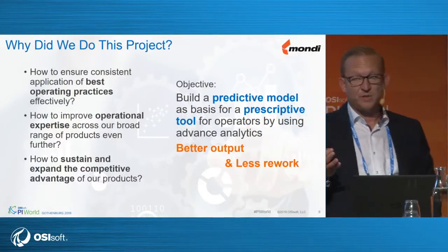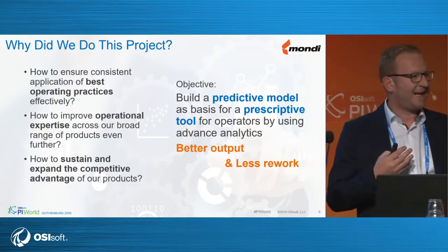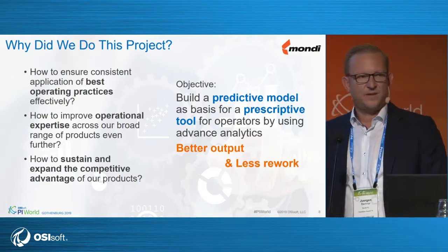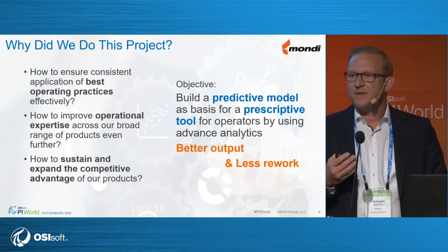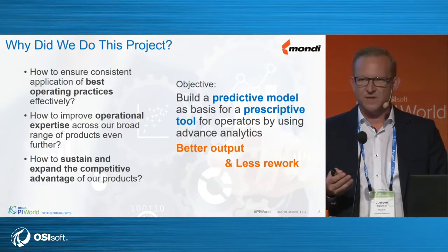With the normal project approach, it was fine. So we had our benefits, it was great, but we asked ourselves, what is next? With PI, we collected since 2007 a lot of data, and we asked ourselves, what we are doing now with that data? Yeah, it's great to have the data, but is there a benefit to use that data as well?